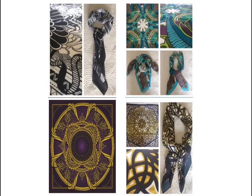The color, my color schemes. If I wasn't going for a specific color palette that inspired me, be it that of the sea, peacock, the sunset, whatever, I'd go for color combinations that either complemented each other or color combinations that gave off a certain vibe, be it fun and young or regal.